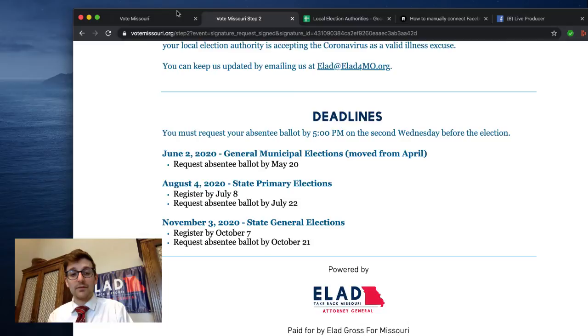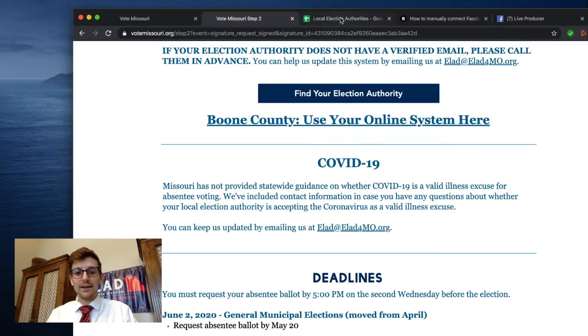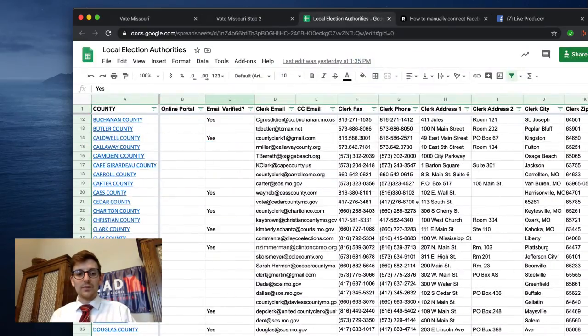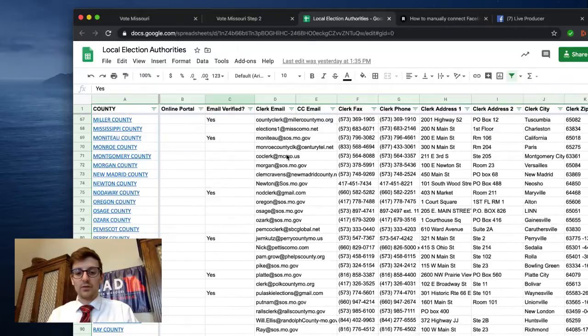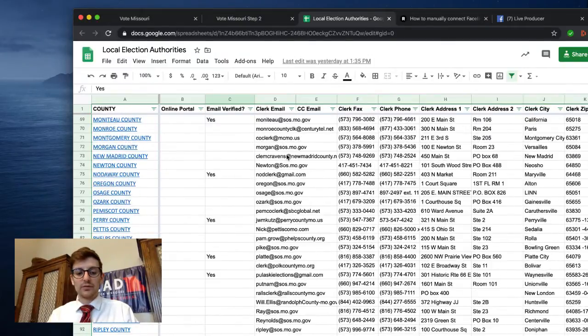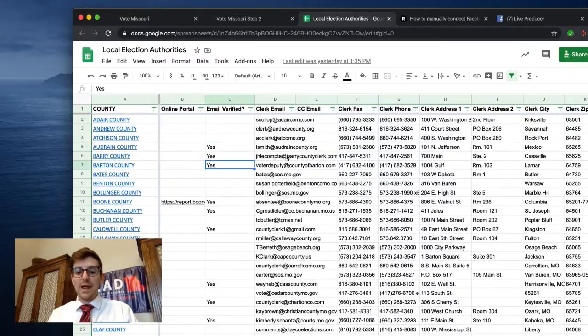A lot of folks have been very confused about that process, and we're just very happy to be able to help with that. So this is going to put all that contact in the same place, and as you can see here, if you're still seeing it on the screen, we've got clerk emails, a whole bunch of contact all the way down for every county, and there's a whole lot. So this should make that process a bit easier. If you're out there and you think you can make this process even better, please let us know, and we're happy to give you this information too. Whatever is going to help folks out the most, the better.